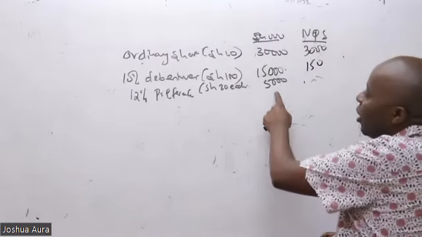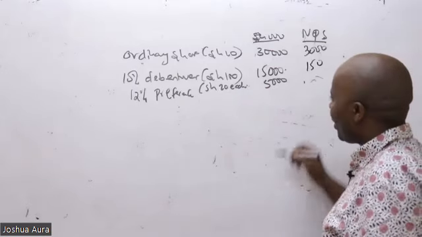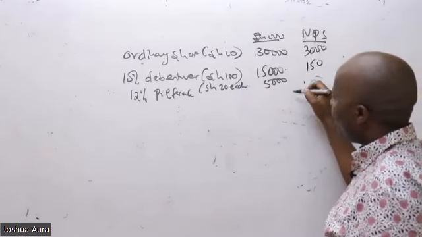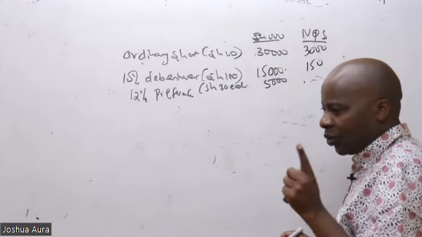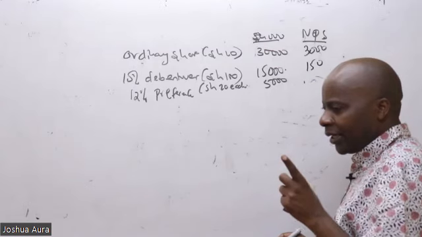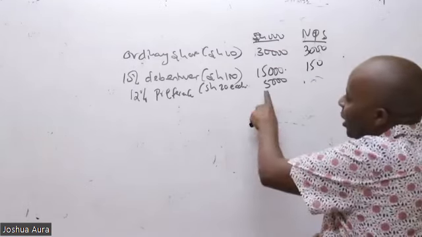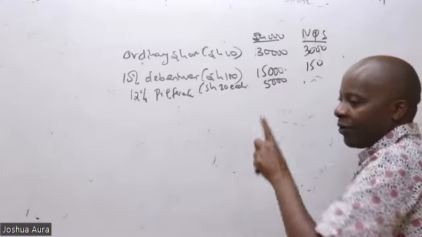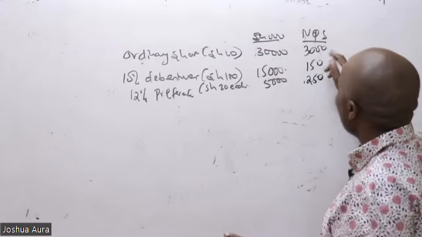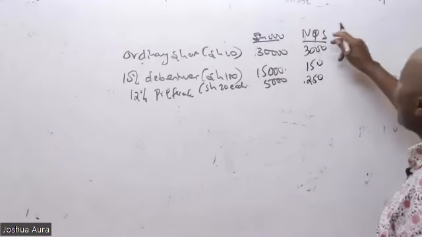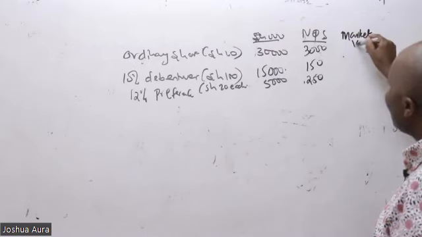This one will be 5,000 divided by 20. That gives me what here? Somebody, please give me this answer. I don't want to think too much in the morning. It's not very good to think a lot in the morning. 0.25? Where did you get 0.25 from? 5,000 divided by 20 is 250. Thank you very much. Now, once you get this number of securities, you can convert them to market values.